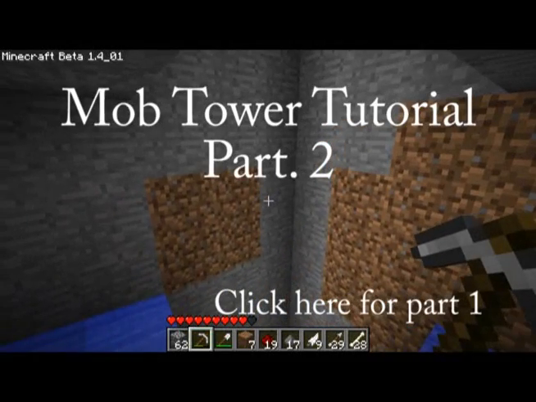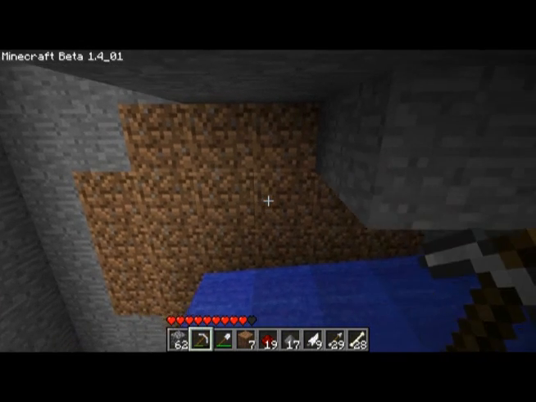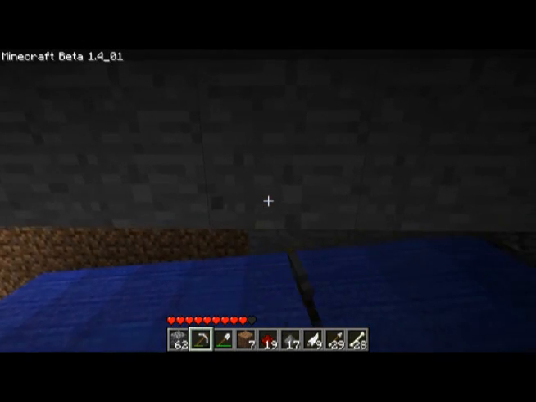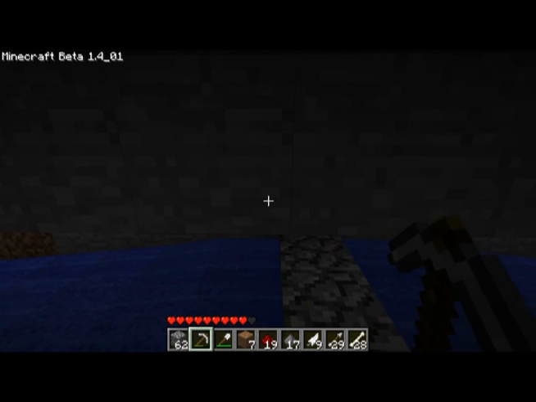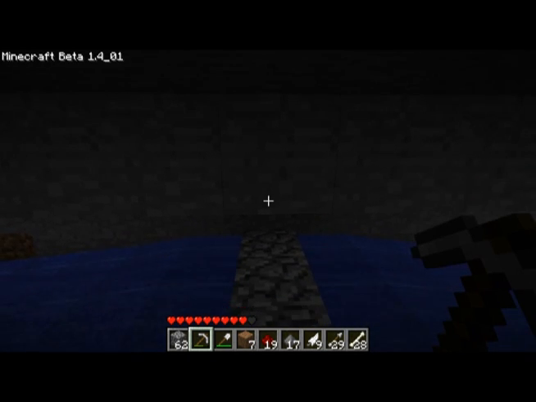Basically, I start at a point. I count 1, 2, 3, 4, 5, 6, 7, 8, 9, 10, 11. You go 11, and then your next one is your center point. This is the center of your room.